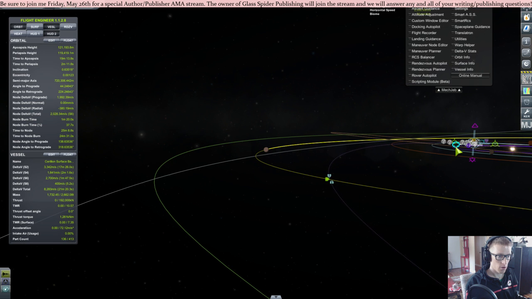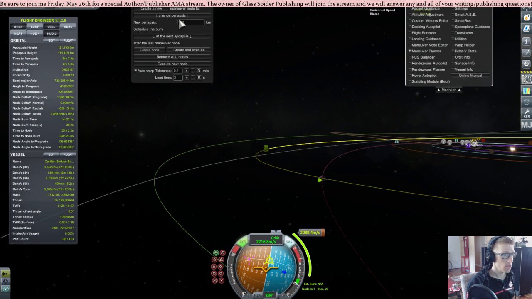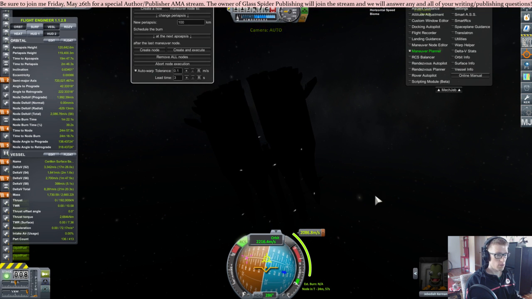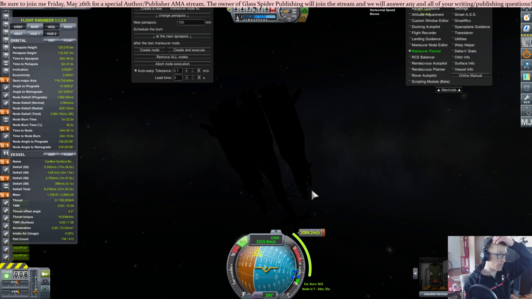Okay, here we go. That's going to be an encounter, isn't it? Okay, perfect. And that wasn't too much more delta V, was it? Let's see, execute next node. Okay, and the RCS is on, which is good because turning that thing is a nightmare.